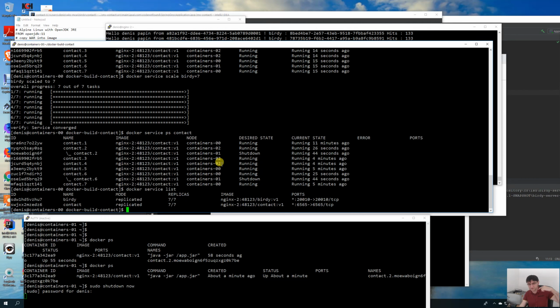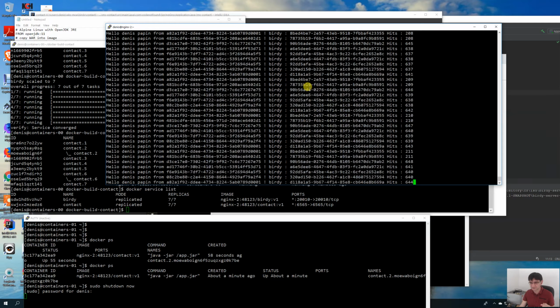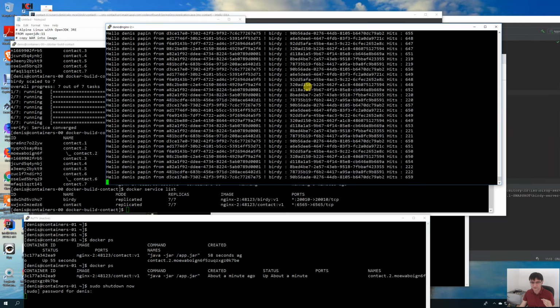So it was a process of rebalancing everything. During this time, you can have a failure when you call the service, but keep in mind that it's only when Swarm has to rebalance everything in case of failure.